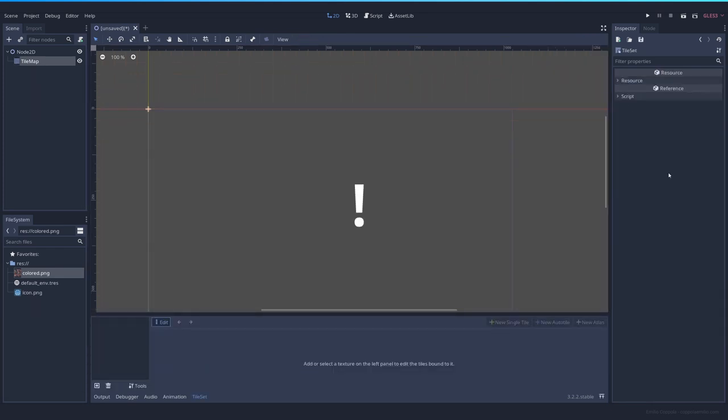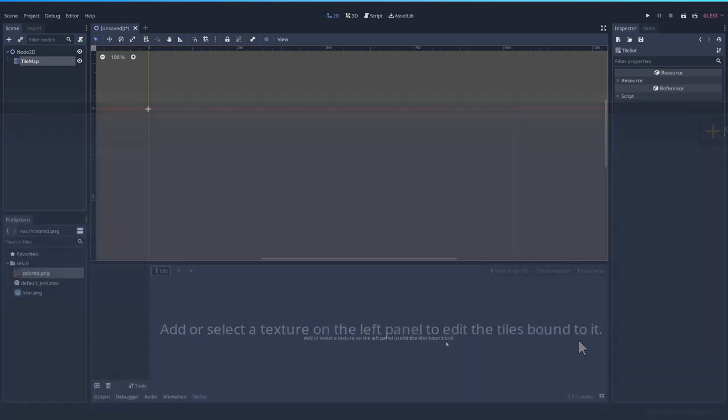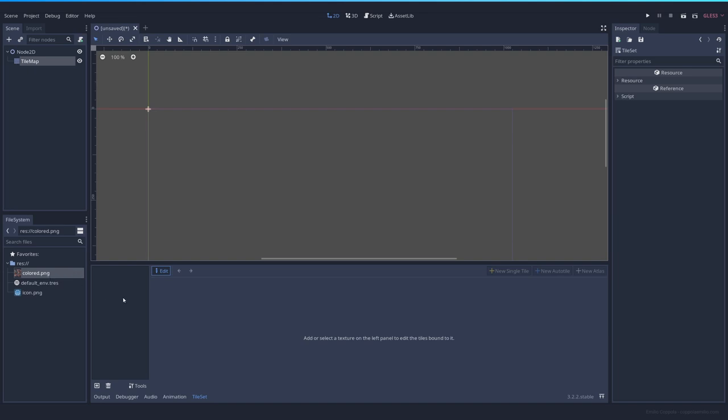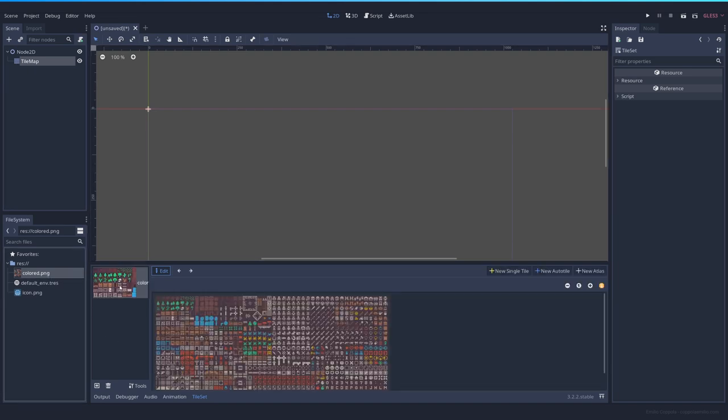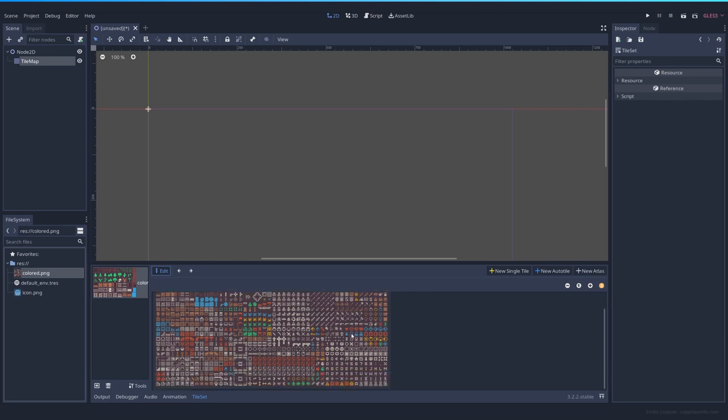Tileset. What is this? The entire interface changed. I don't see the panel. I don't see the grid anymore. Are we in the right place? Here there's a resource, still no texture or anything. Okay, let's read this. Add or select a texture on the left panel to edit the tiles bound to it. Okay, let's add a texture. Okay, we have it. We have the texture here.